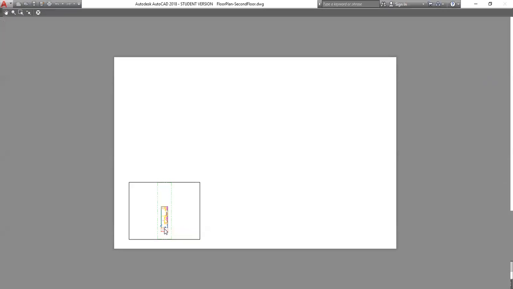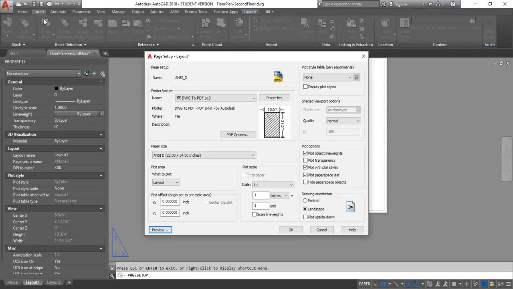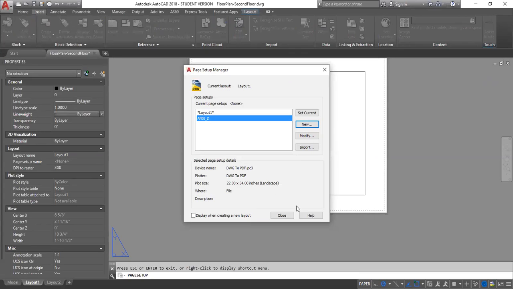I don't have my title block brought into this file yet, so this worked. All I have to do now is hit the circle with the X, which is an exit, and close out of that. And I'm going to tell this OK. As far as the plot style tables, I'm going to set that up another time, so I'm going to leave those alone, and tell it OK at this point.